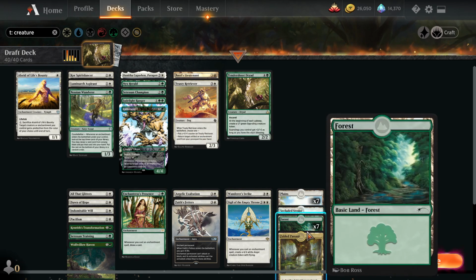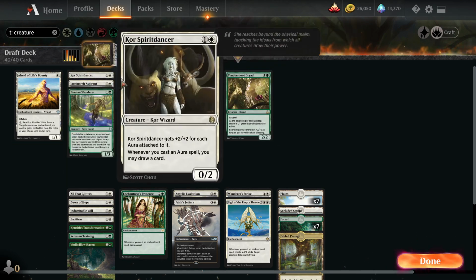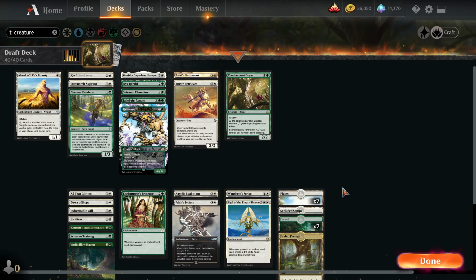Seven, 14, 15, 16 lands. Kind of want to cut another white source and throw in another green. It seems weird because I do have more white cards than green cards, but I have 2 cards that cost double green that I want to cast on turn 3 consistently. Whereas pretty much all of my white cards until turn 5, there's a single white card that needs 2 white mana. So I'm going to cut 1 white for 1 green.